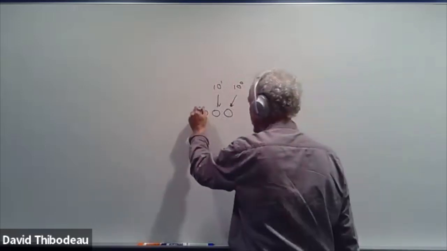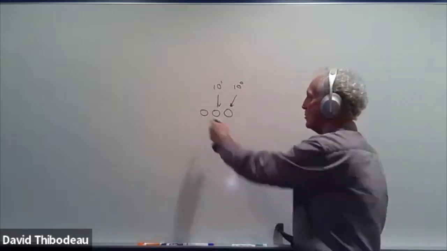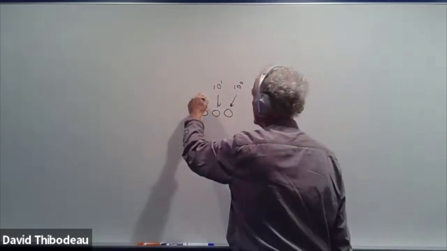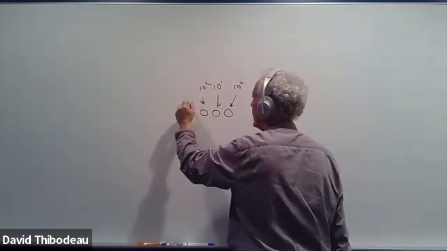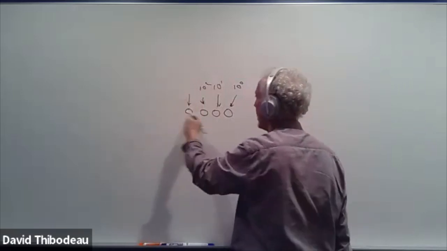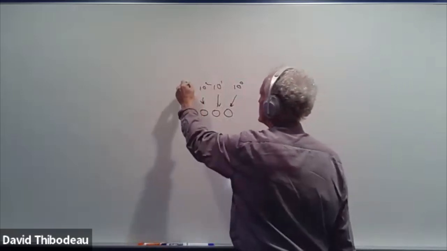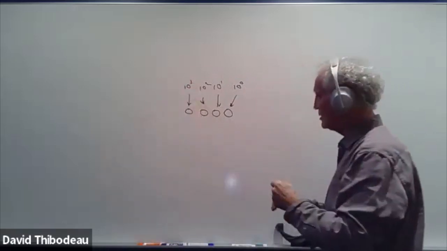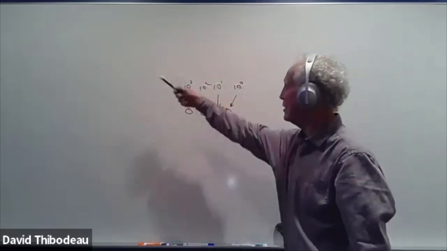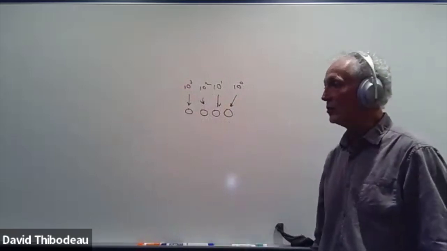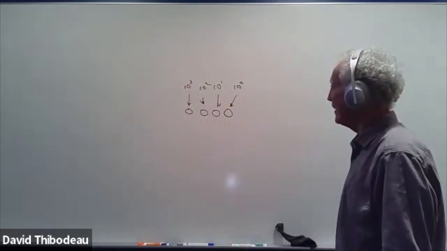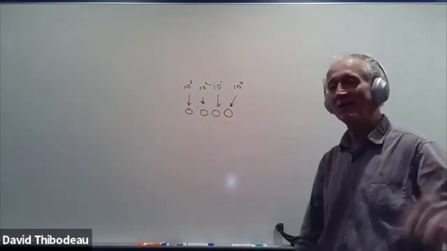And the next overflow digit would be the hundreds column. So this is going to be 10 squared. And then the next digit is going to be the thousands. So 10 to the third. So you kind of see the pattern here, 0, 1, 2, 3, etc. And we've gotten so used to this and it works quite well.